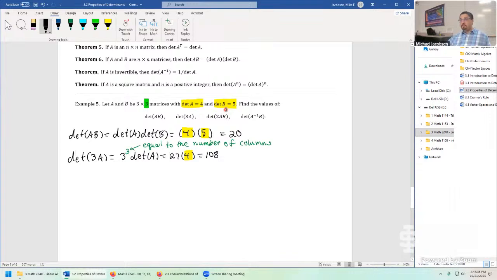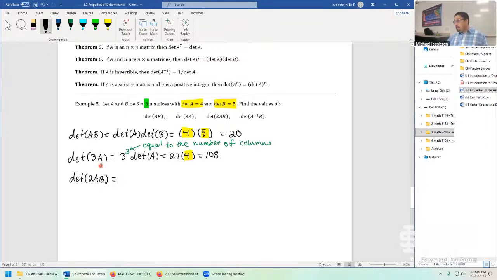Next one is determinant of 2 times AB. Another strategy that you can always take on an exam is anything you do on the exam, you can always use again on another problem in the exam. For example, if you already did determinant of A times B, even as problem 1, and then this came up as some other part of the exam, that'd be kind of weird. But if that ever happened, you can just cite what we've already calculated.